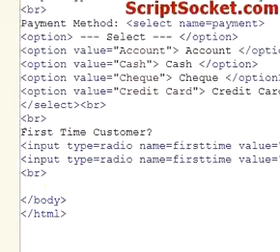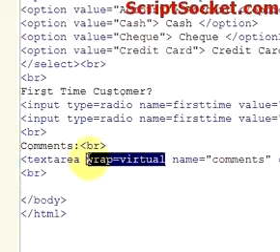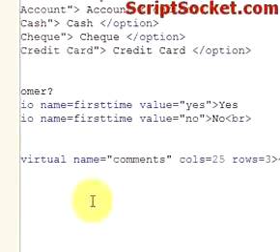Okay, and next we have our text area that we will use for comments. So this is another way of collecting input. Comments. Text area. Wrap equals virtual. That's not totally necessary, but it just means when you come down to a new line, it won't hard wrap. Now the name is comments.